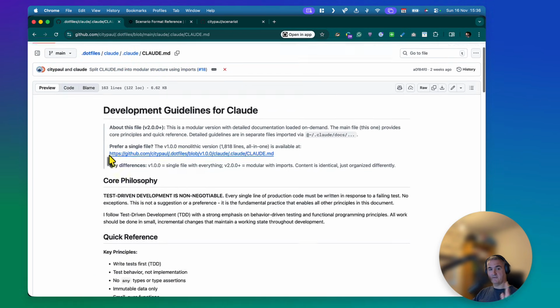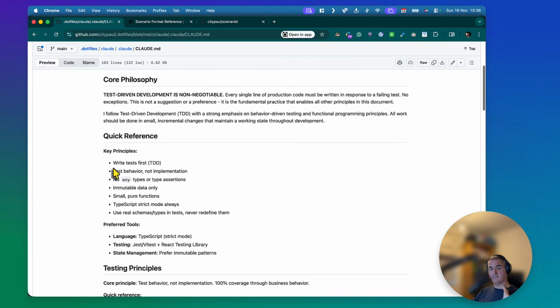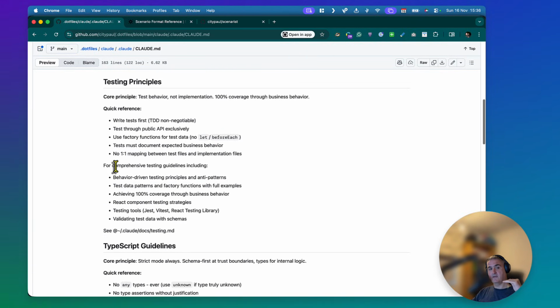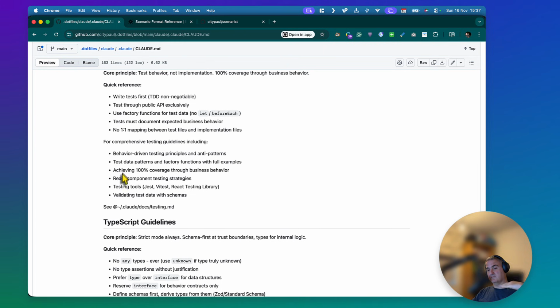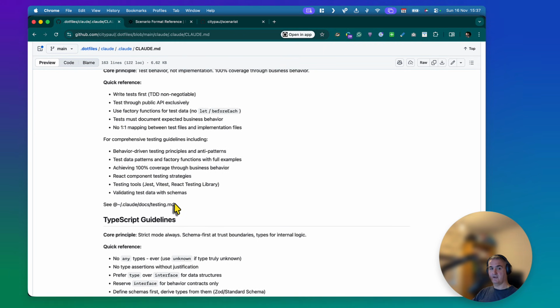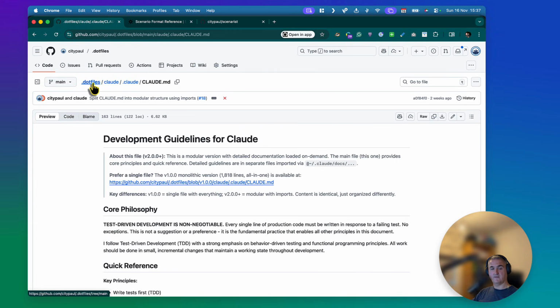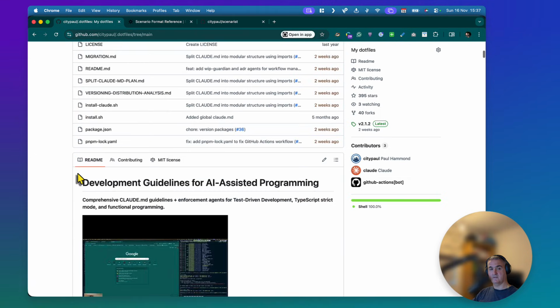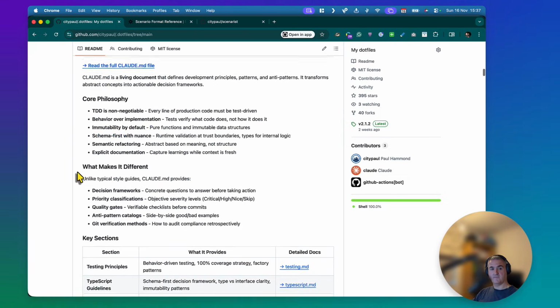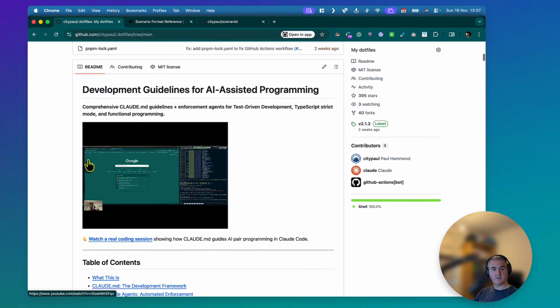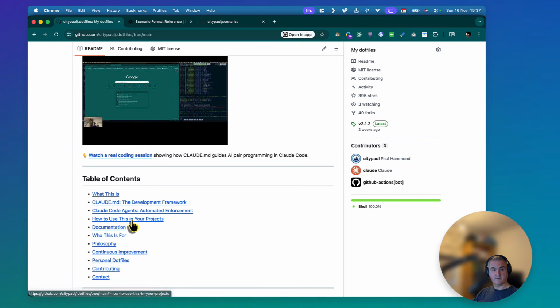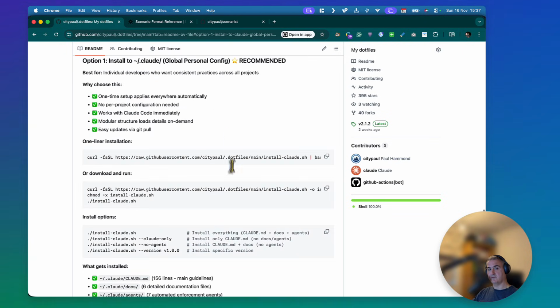So by giving it less information to put into its context to begin with, hopefully it helps to make it a little bit more effective, and it can still look up this stuff on demand. These are installed, and it links to the absolute path, because it's expected that you'll install these files on your file system. And I also have on here somewhere, let me find it. Where did I put it? Here, I've got some global install instructions now. So you can run this script and it'll just install everything for you.